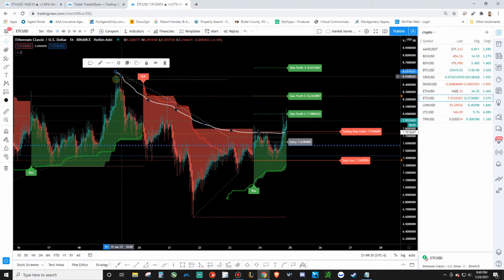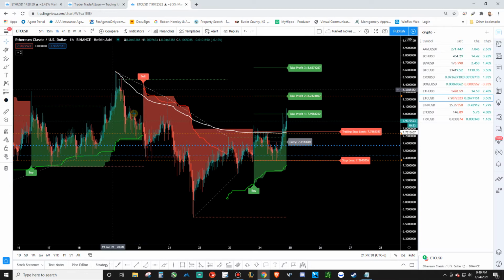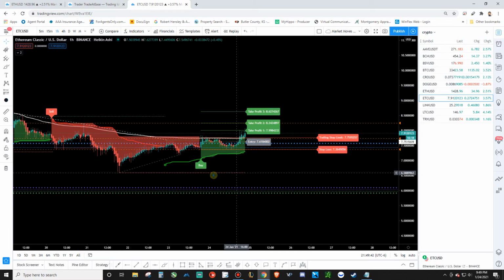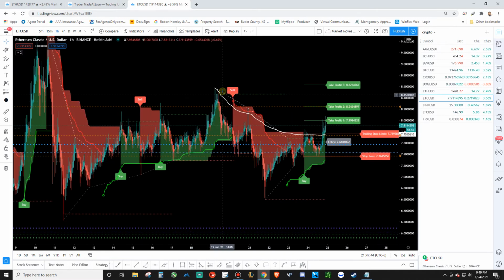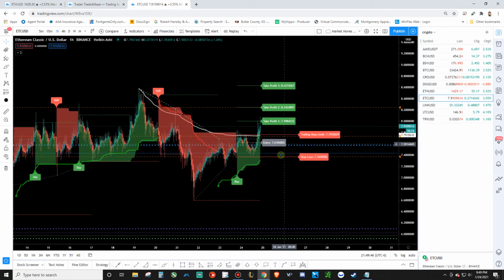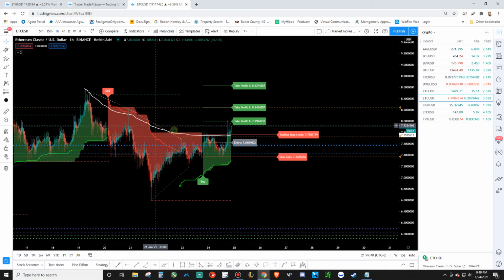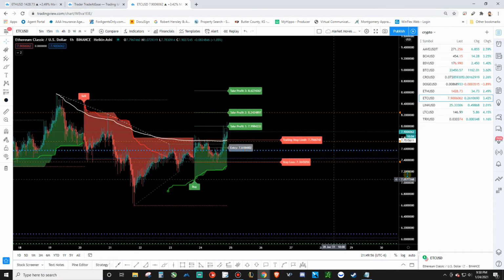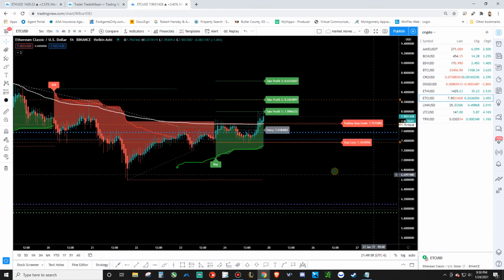And the reason you make it the high is because this was the most recent high on this chart. I mean, this was a high here, but that's not the most recent one. So this is the most recent high right here. That's what we care about. And so it's going to give you a volume weighted average price. You can see where it comes up, it touches it, it tries again, it tries again, it tries again, and then it finally fails. But here's your setup here with ETC, and I'm going to tell you how I traded this.